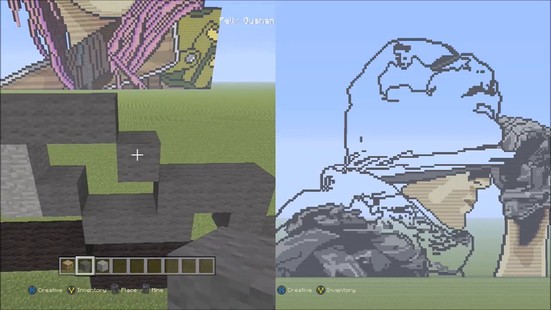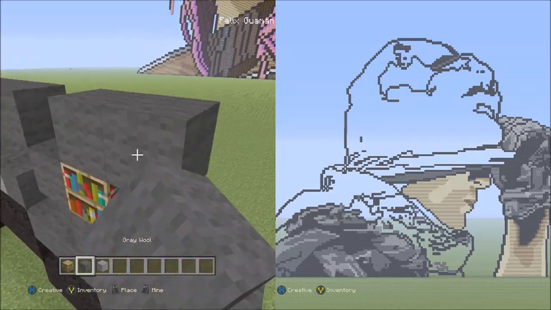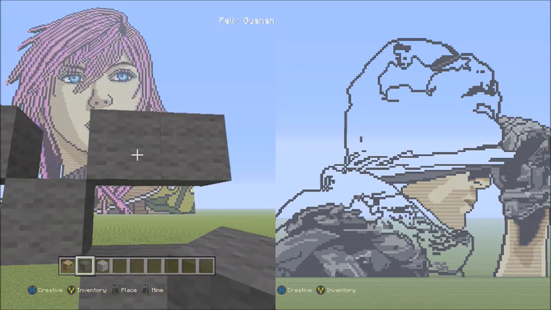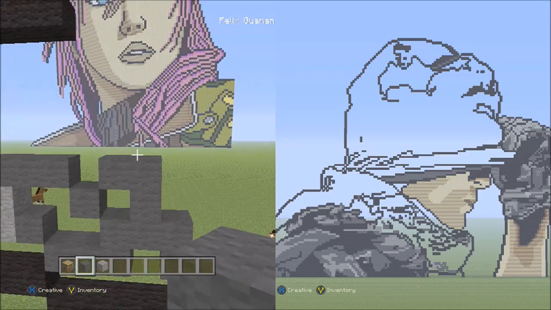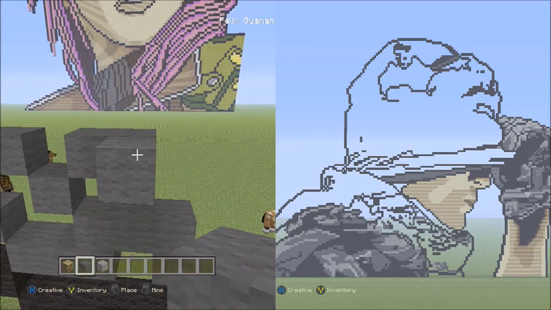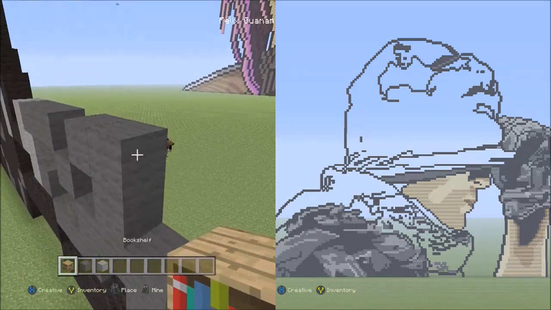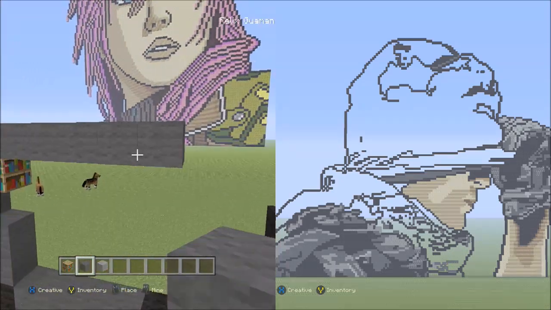And now 2 blocks going across on the upper level to the right. 1, 2. And now place 1 block underneath the right block of the 2 blocks going across. So place 1 there. Now starting from the right block again of the 2 blocks going across, so from there, you're going to place 6 blocks going across on the upper level to the right. 6 blocks across. That's 1, 2, 3, 4, 5, 6.